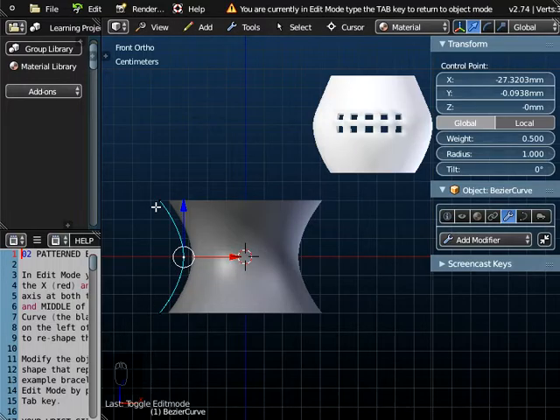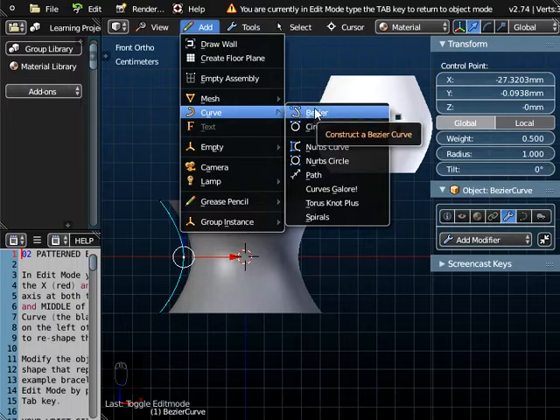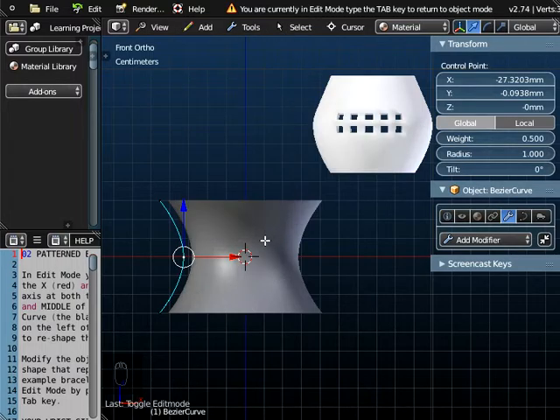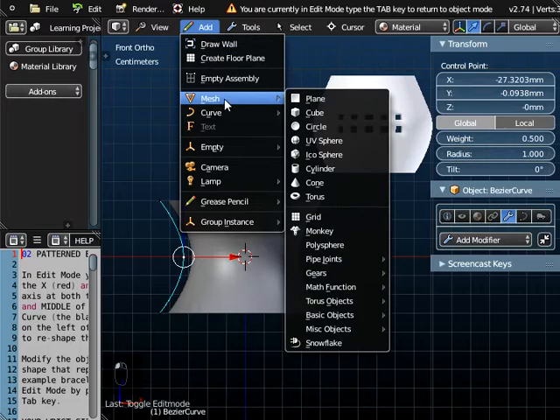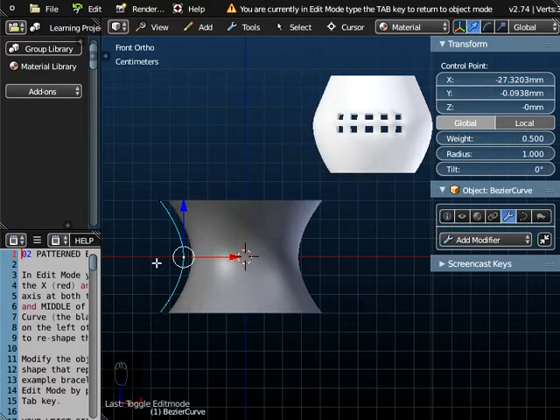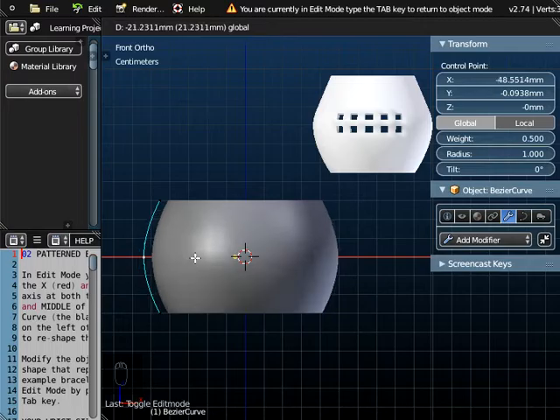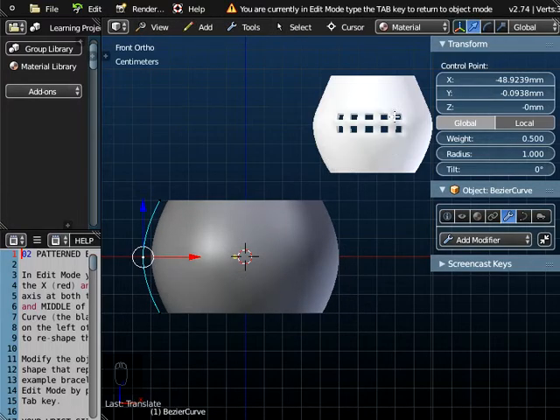So this blue line on the left hand corner here is actually a Bezier curve, so that's this object here. The main body of the object is a Bezier circle, and we've automatically linked them together for you so that you can just drag the control points and change the shape of the object quickly and easily. So we've built in that functionality for you. So we want to try and recreate this object here.